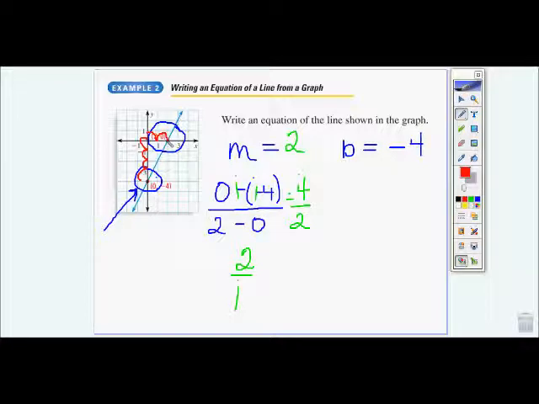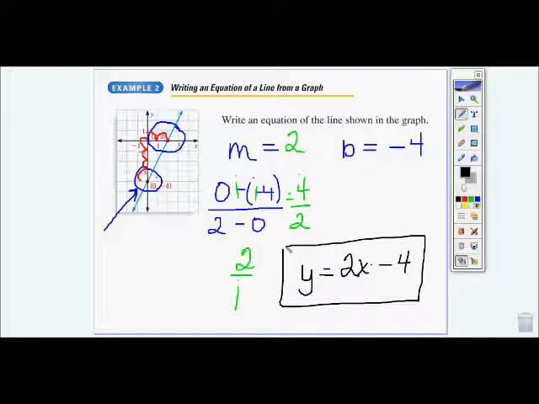So our final step is we were supposed to write this as an equation. So I'm going to write it in slope-intercept form. y equals, I'm going to apply my slope. In this case, it's just a coefficient, so I can leave it as just a whole number, or I could put it as 2 over 1. So y equals 2x, and this time it's a negative 4, so it's going to be minus 4. Remember, I'm not going to go back to old habits and do plus a negative. So my equation of the line would be y equals 2x minus 4.